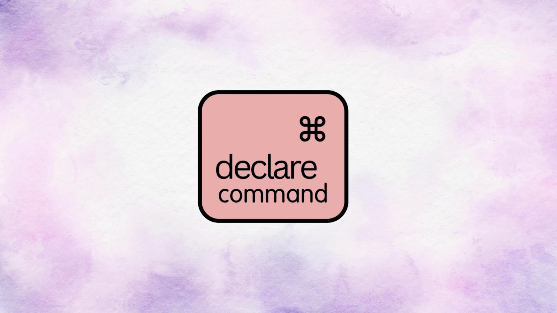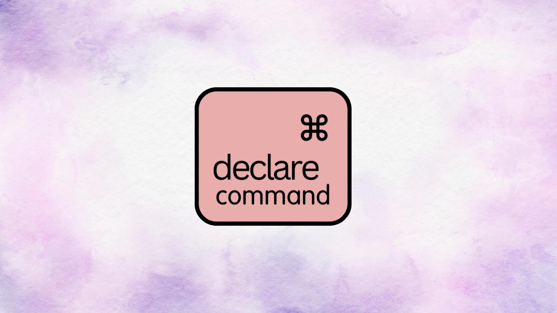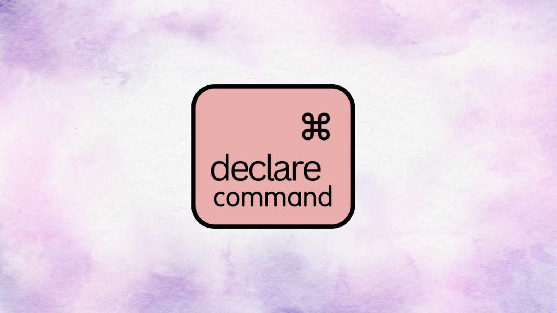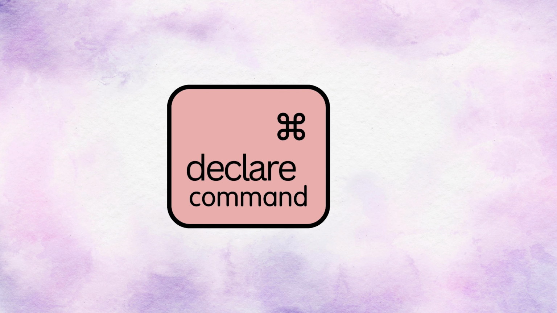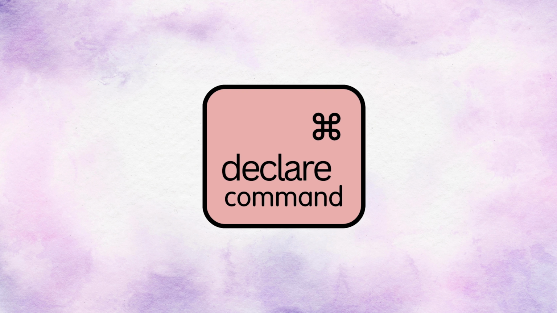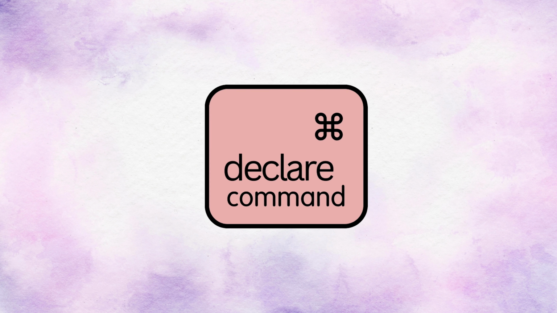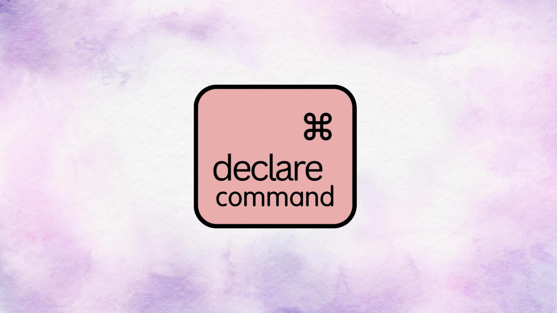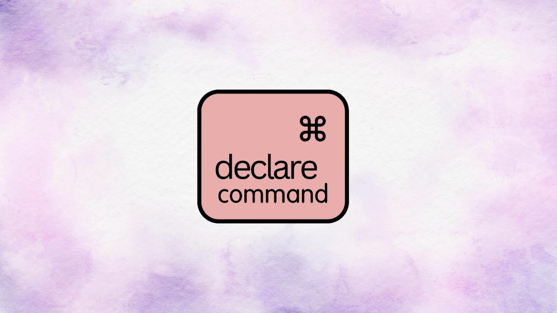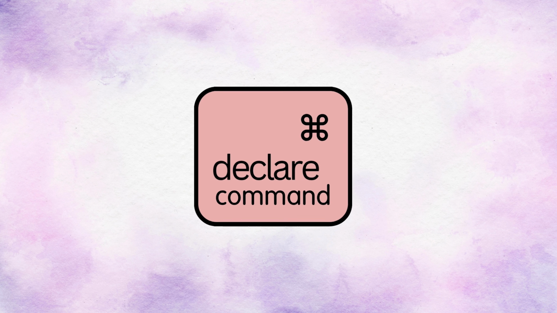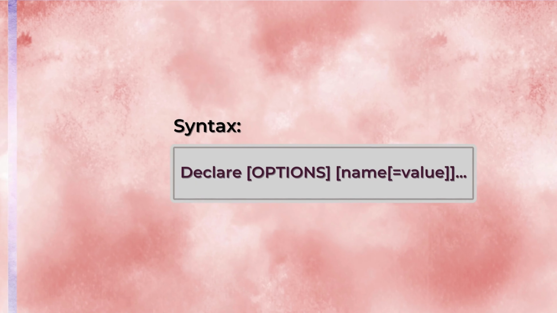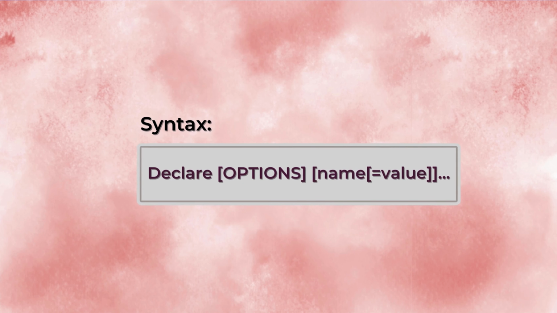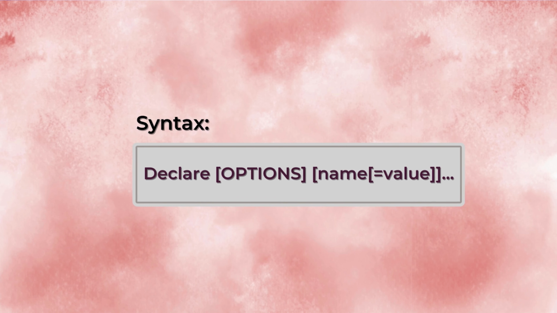The declare command in Linux helps give bash scripts a type-like behavior for variables. Declaring a variable means creating a named storage space to hold data temporarily. These variables can be referenced and used in scripts or commands to store and manipulate data, making tasks like automation or customization easier. The syntax of the declare command is simple: declare followed by options and the name value.